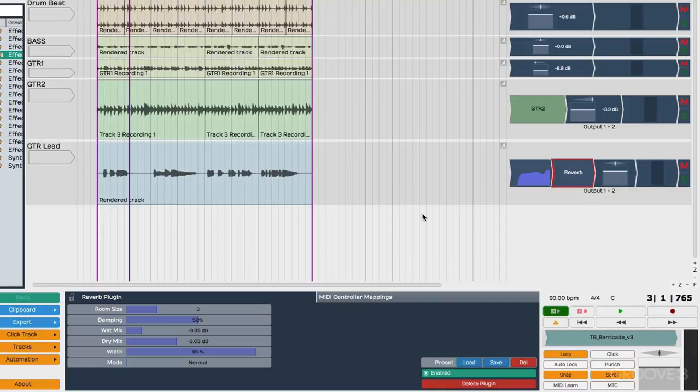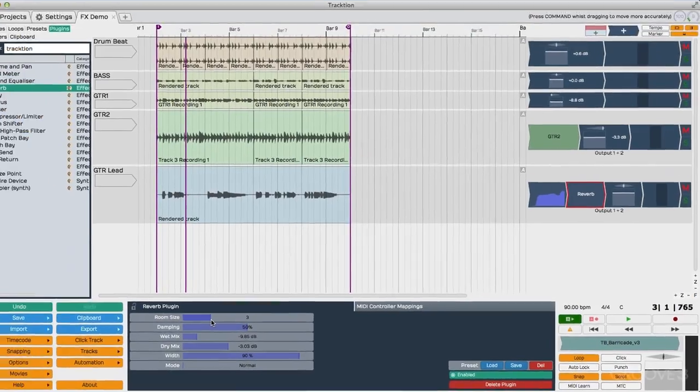Now these don't have fancy user interfaces, it's really just sliders here, but it is really effective and it's kind of refreshing in a way to see just a very straightforward set of controls, and it gives you a wide variety of reverb sounds. So that's reverb.